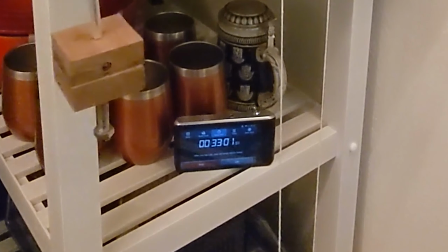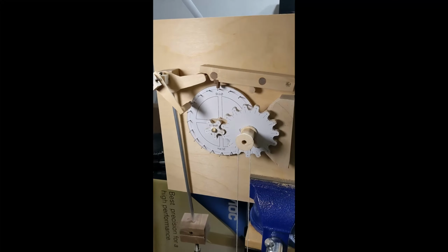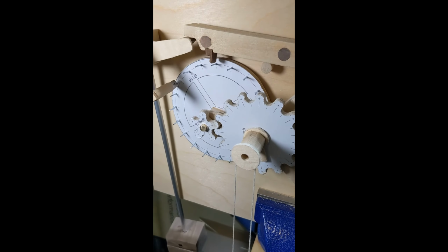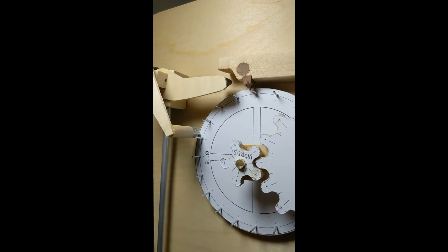Wow. 33 minutes. This is awesome. That's basically a clock. Thinking about the previous design, all those improvements that came with the second design, the rigidity, the lower friction, the gear reduction, all of this came together to make such a lovely little device. What a good time this project was.